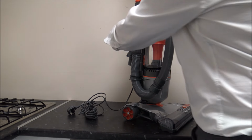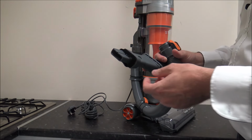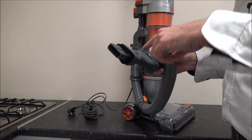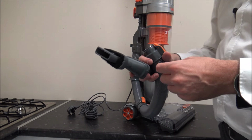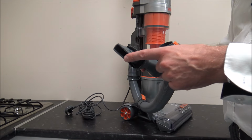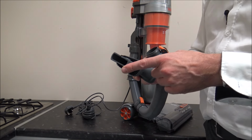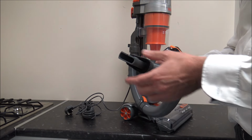When it comes to the accessory, this is actually a 3-in-1 design. Now I think this is really good. I don't think I've seen a manufacturer that's done this, where you actually get 3 tools almost within one. If you've seen one on the market before, let me know who it is and which model. But first of all, you've got the cheeky little crevice tool, and that's ideal for getting down things like your car seat or down the side of a sofa if you're limited for space.